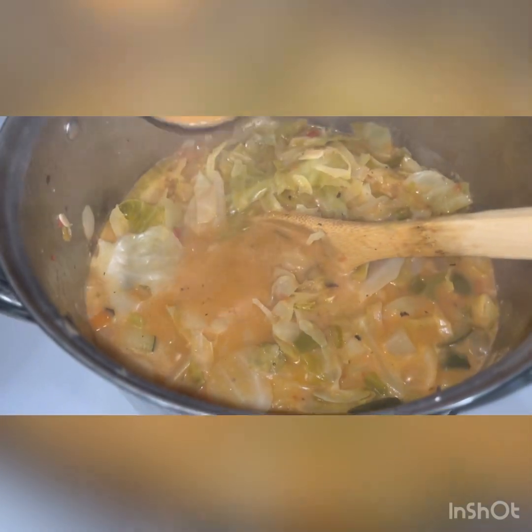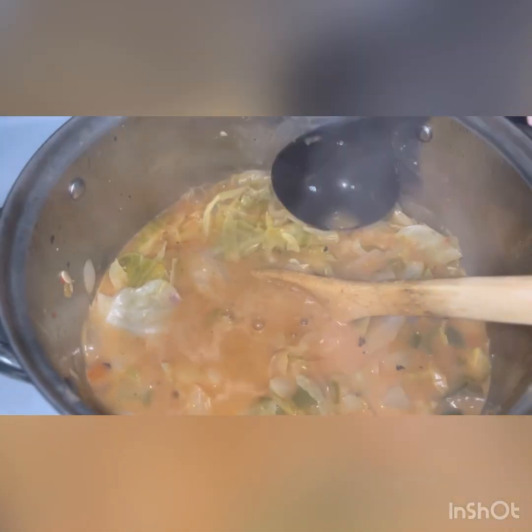So I'm about to go ahead and scoop it in my bowl, y'all. It smells super good, looks super good. Look, see the thickness? That's what I call a cabbage soup.